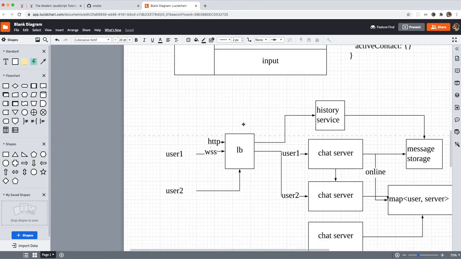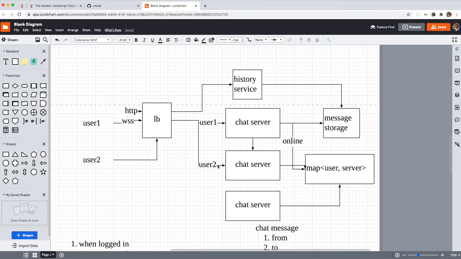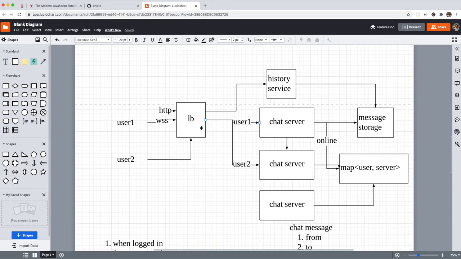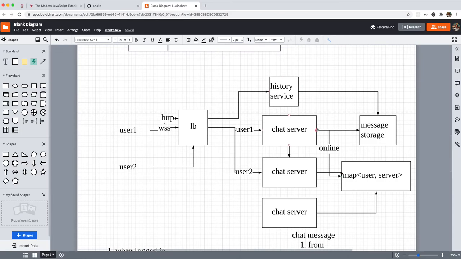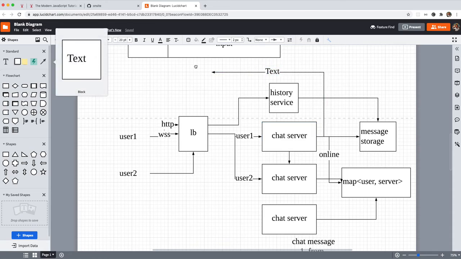Offline push notification. That's the case we need to handle because it's offline. It's another service, Google's GCM.